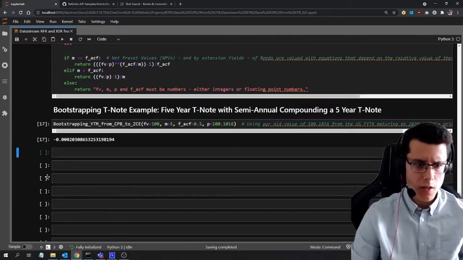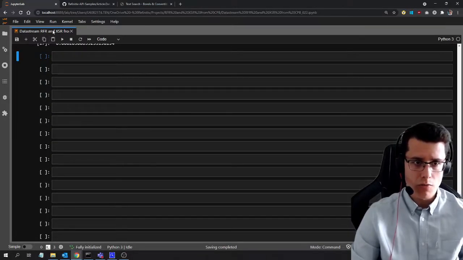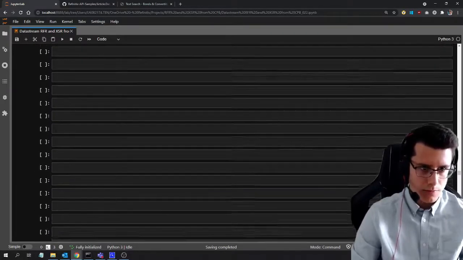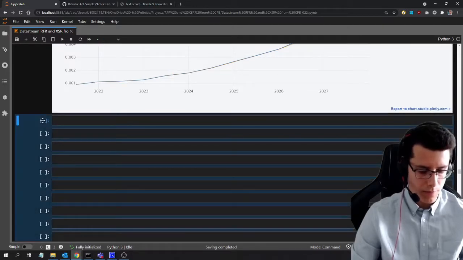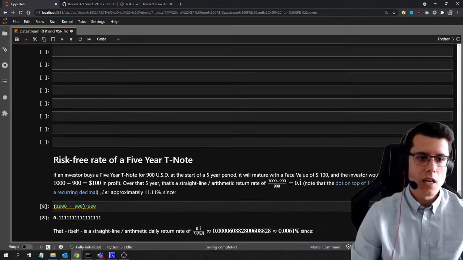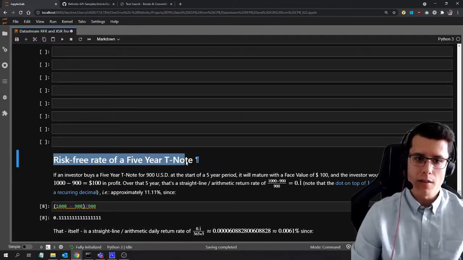But let's remove it from this specific version, which is the 22nd version, and instead let's scroll. There. I've just clicked double D to delete all of these. There we go. Let's get to our risk-free rates in question.